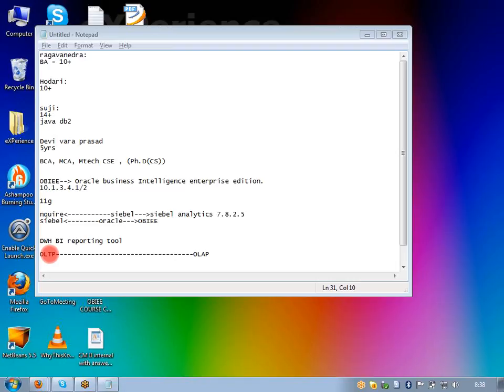From the OLTP database, the data which is 90 days old has to be moved to the OLAP database for further analysis and reporting. This is done by making use of a tool called ETL. It is actually a process called extraction, transformation and loading. There are 3 stages: extraction, transformation and loading. So you extract the data from the OLTP server, from the OLTP databases.